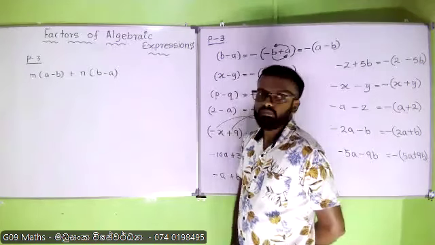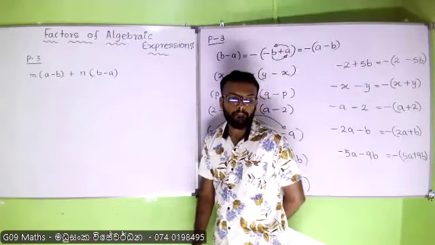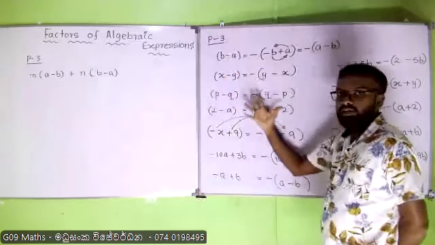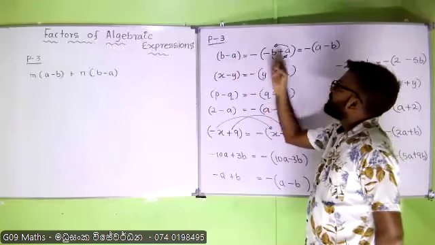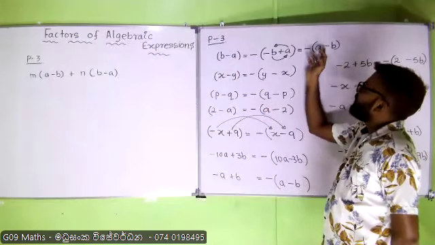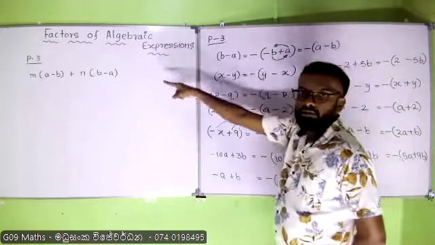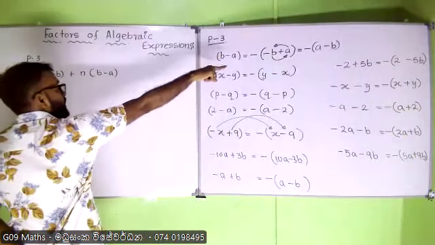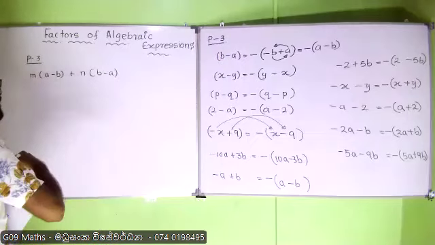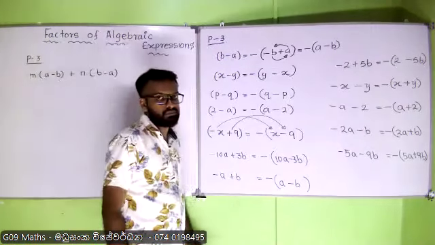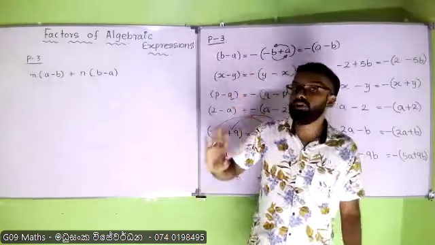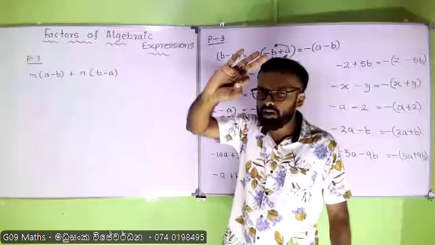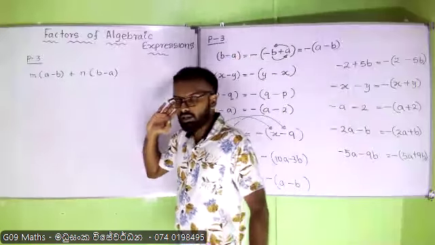Can anyone tell me? Get the minus out from the brackets. Yes, get the minus out from the bracket. The thing that we did here, make b minus a, you can write it by taking the minus sign out from the bracket. If you take the minus sign out from the bracket, this becomes a minus b, right? But we need to be very careful here. Focus on the board, eyes on the board. Look at the board.